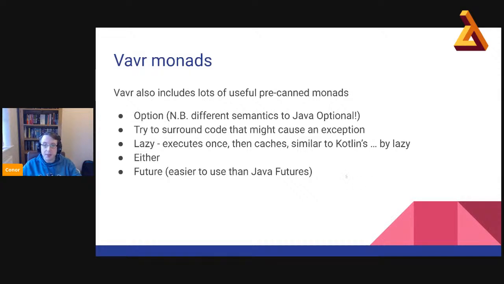You've got Lazy, which is a bit like Kotlin's by lazy, if you know Kotlin. It basically runs the function once and then caches it. You've got Either, which probably anybody who does Scala will know. Basically, it's either one thing or another, a bifurcation, I suppose. And you've got Future, which, to be fair, is pretty similar to the Future that is in Java already, but it has some nice convenience methods around doing stuff with the Future, like mapping and so forth, which is a little bit nicer than Java's Future.